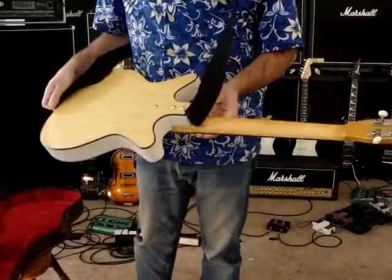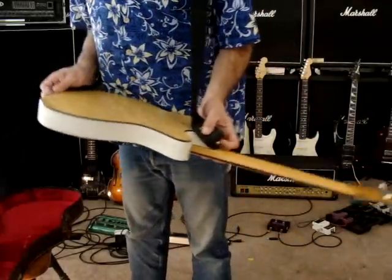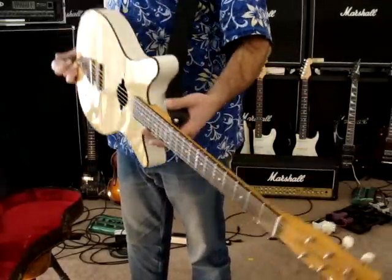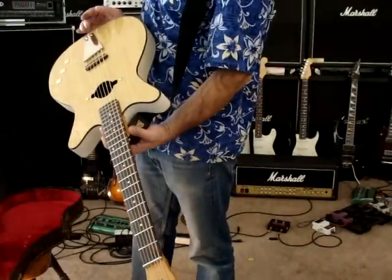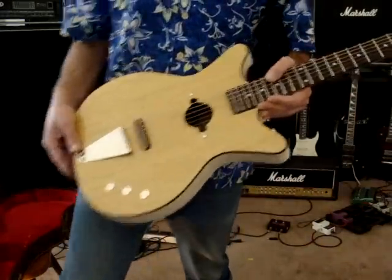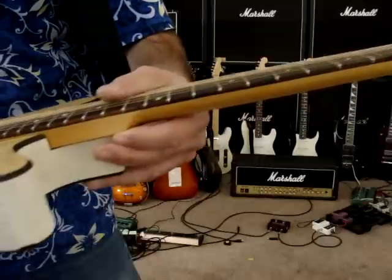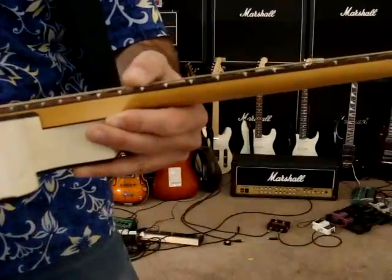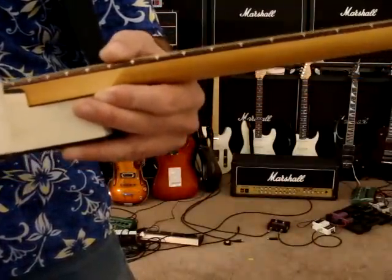Fun guitar to play. It's got the strap pegs right here. It's pretty thin. Here's pretty nice action there.